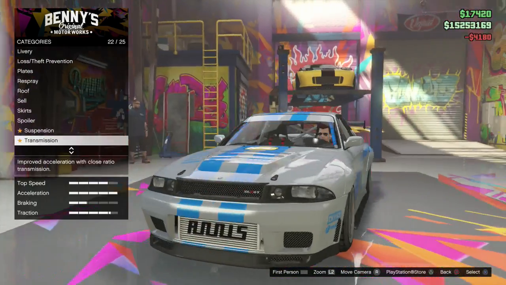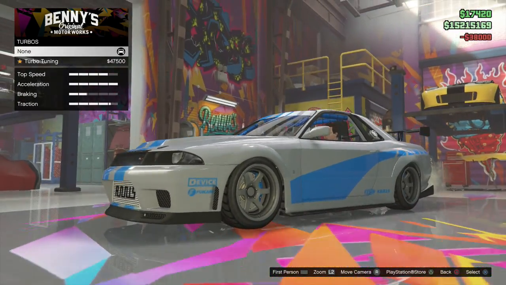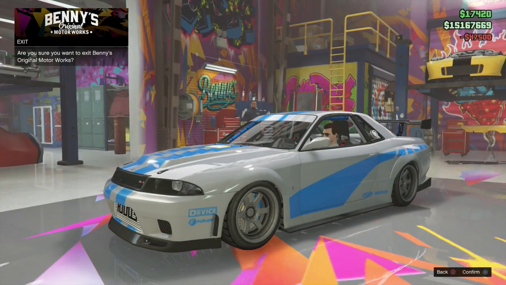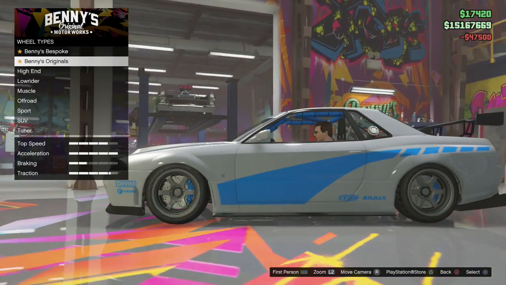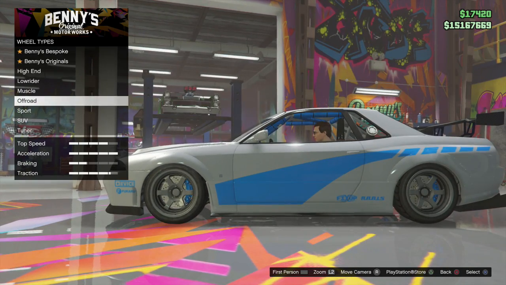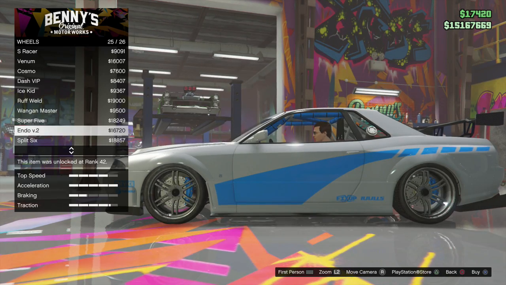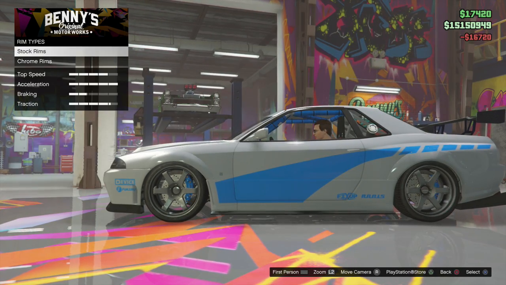Competition suspension. Did that even lower it? Let me see. Just a bit. Okay, transmission. Turbo. Now I've got to make sure. Oh shit, we don't want to jump out. Wheels. Oh, okay. B-Sport. No, we don't want those. Okay, I know. T-37s. You guys know. T-37s. And there we go. Endo V2.